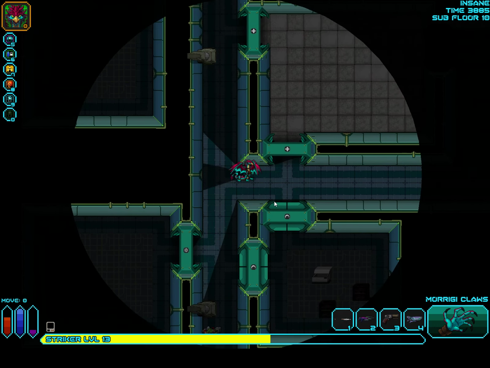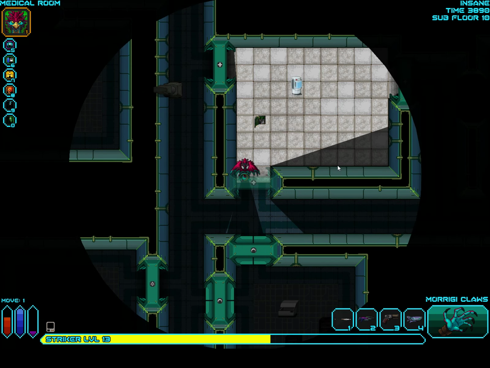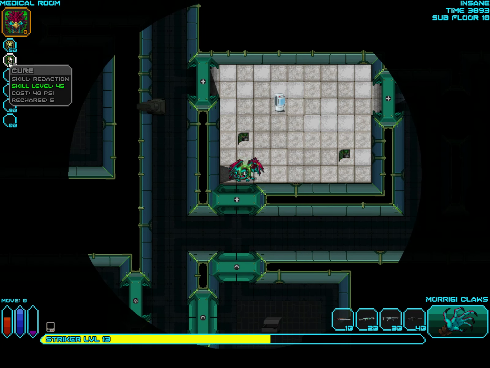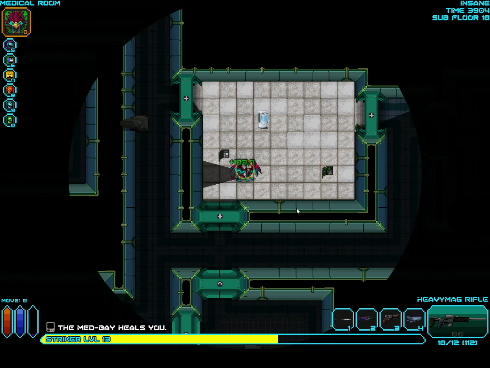Watch over me, ancestors. Throw the battle strike. Anybody home? Nobody home. Oops, that's not the button. Action at a distance, always nice. More, please. Thank you.